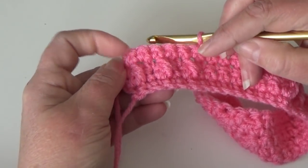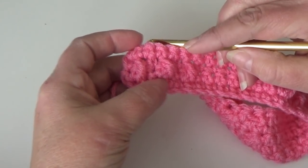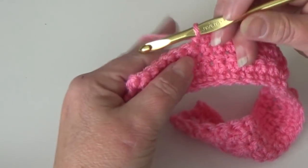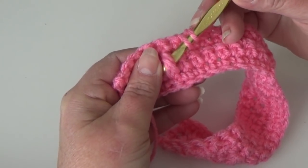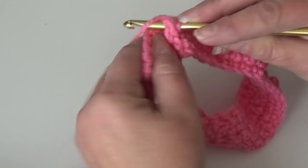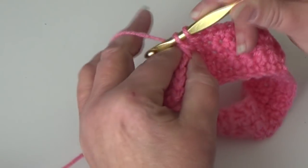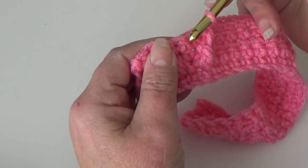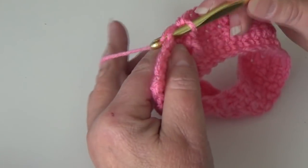So now we're going to repeat our front post double crochet and our single crochet across the last section of our basket weave. So yarn over the hook, insert it underneath the front post double crochet two rows below, just underneath the post, and work a double crochet. We're going to single crochet into that next single crochet of the current row.